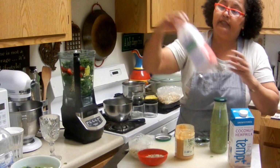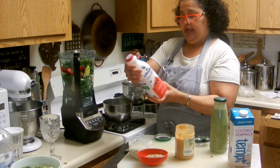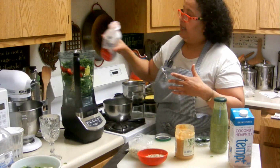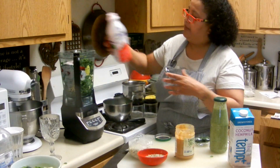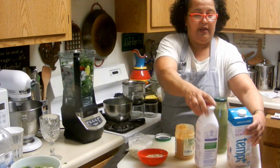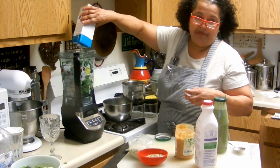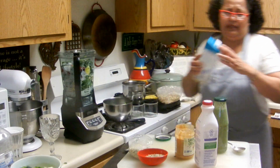Now here's the good stuff. There's some kefir. This is a cultured low-fat milk, and it has live and active cultures, which we need probiotics in our tummy, in our gut. So I'm just going to put maybe about a half a cup, a little bit more in there. And then of course, this is one of my favorite, coconut hemp milk. It's non-dairy. I'm going to mix it up anyway, so. And I love my coconut hemp milk. Oh, I love it.